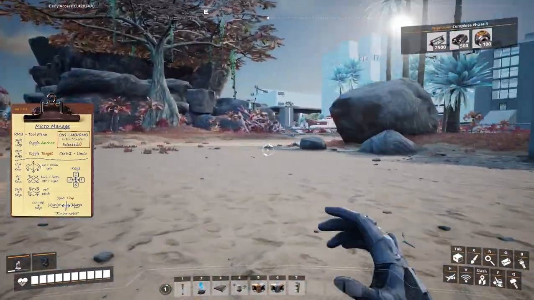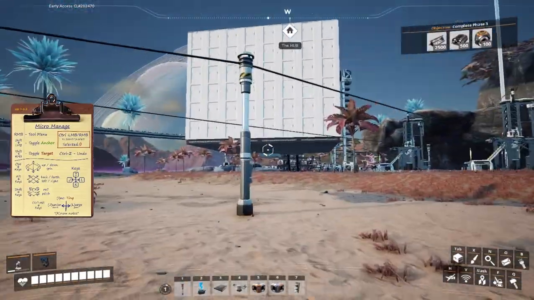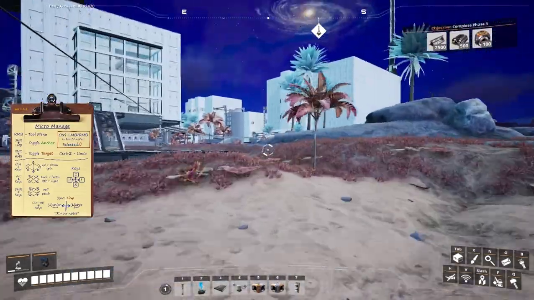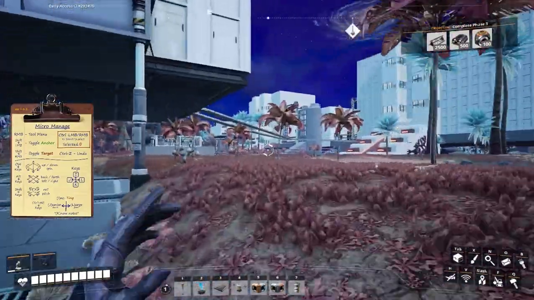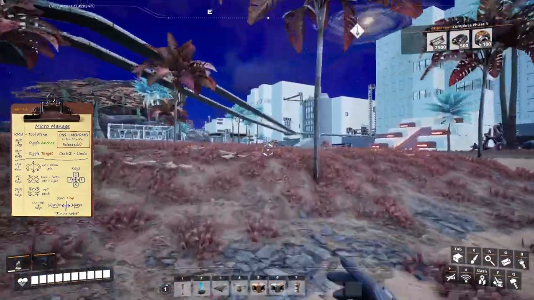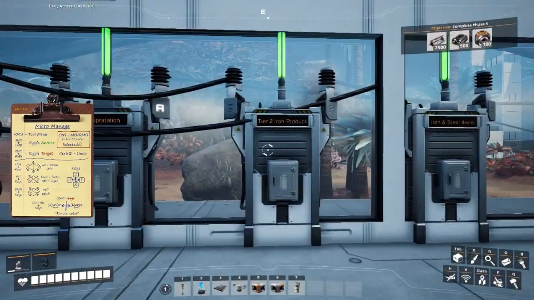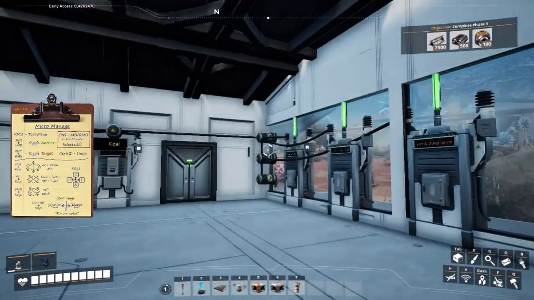Okay, so most of our base is going to be shutting down right now because we have disconnected everything from everything. Now we want to just repeat that process over and over again for the rest of our factory components here. Okay, and there we have it. So we've now wired up all of our various production off of this power grid.